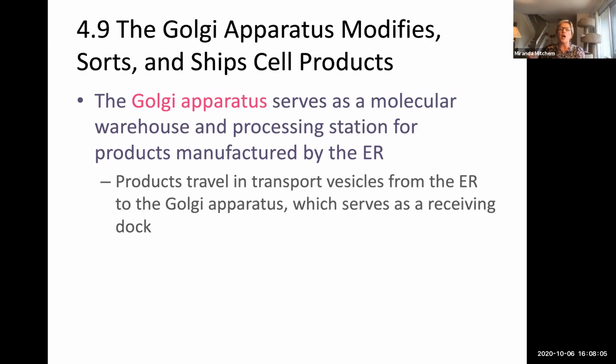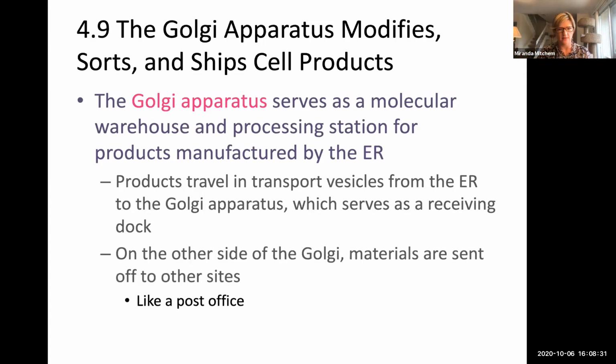So that's the job of the Golgi, it helps to send materials, pack them up and send them to their right places. It puts tags on materials so that the cell knows what to do with it. So we've got the receiving side. Again, the post office that receives all the mail for San Diego goes in the receiving side, and then it's processed, and then we have our shipping side.